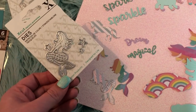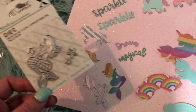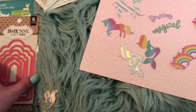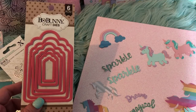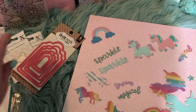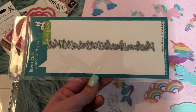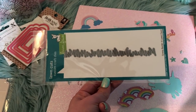I also got this sparkle die from scrapbook.com under $6 — I think it was like $2 or $3. And I am absolutely loving what it creates. I also got this mermaid die. I wasn't sure how it was going to turn out because I didn't like some of the Recollections mermaids I saw. But look she's so pretty, and for $1.50 you can't go wrong — totally awesome for some mermaid happy mail. I also wanted to show these pink dies because they're freaking pink dies — scrapbook.com. I also got this really cute Lawn Fawn grass cuts die, which I thought was so adorable. You could use these with your unicorn projects, or my son could use this with his little projects.